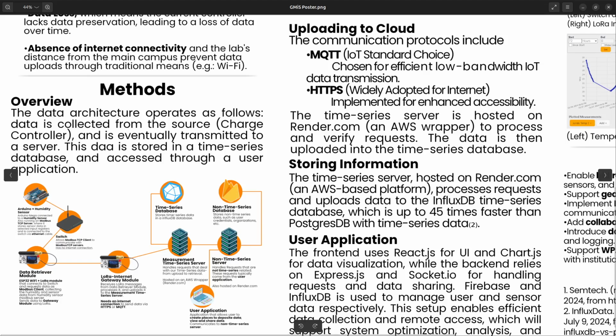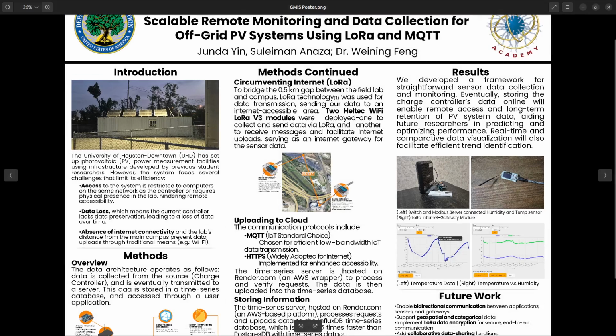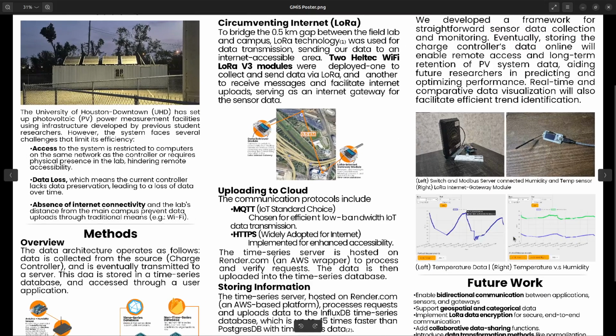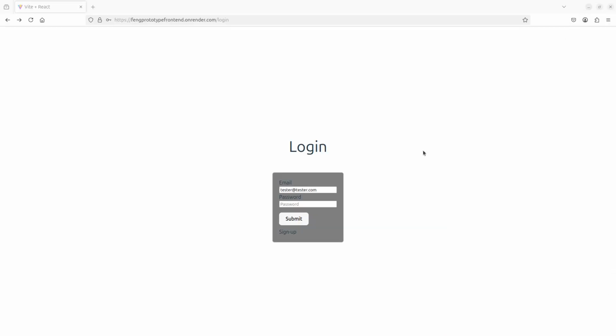So with this, it sends this data to our servers. And by our servers, I mean my servers, which stores the data in a time series database, which is an InfluxDB database. Then we also have a server that handles user data and stuff of that nature, and then a user application which the user then uses. So with all this combined, we have a system that is able to collect sensor data, as you can see right here. Without further ado, allow me to demonstrate to you what that is.